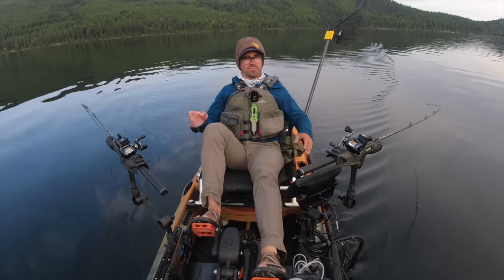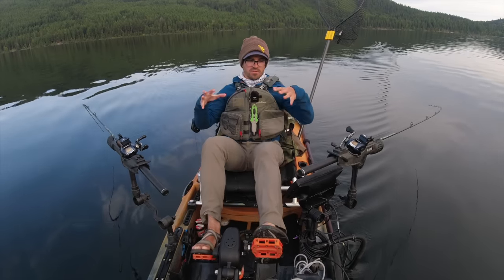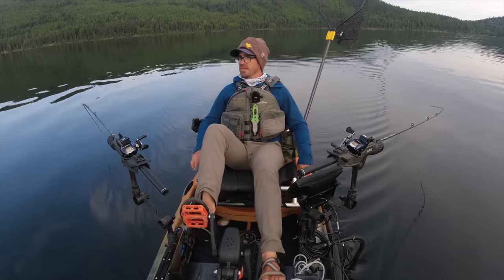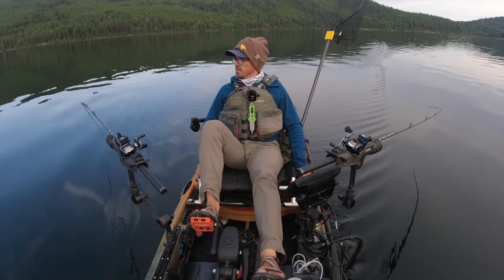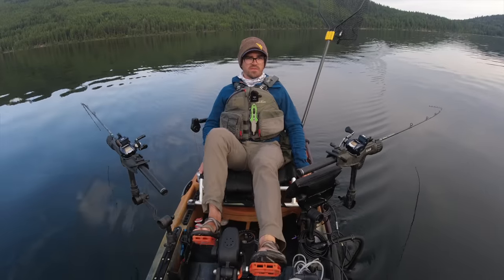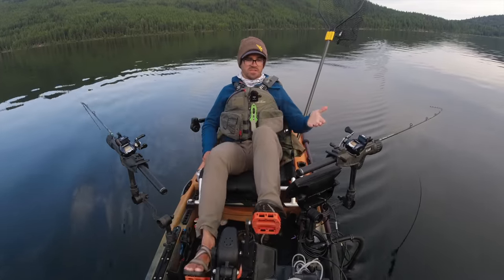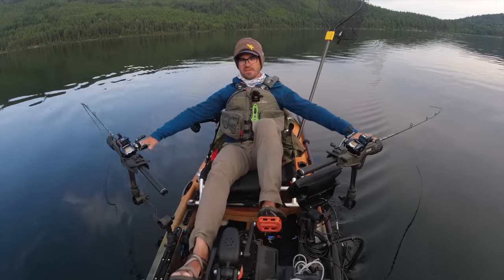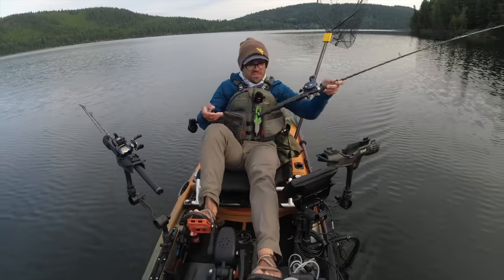I'm seeing some fish busting on the surface here, and sometimes I've noticed when you get schools or loose concentrations of kokanee in the morning, they'll still come up and opportunistically take bugs near the surface, and they can be really aggressive on the surface feeding, especially before the sun hits the water. So if I see fish hitting the surface, there's a chance I'm chasing trout, but there's also a chance that I'll go over there and find kokanee, because they're going to come up to the surface, but they're going to drop back down to that 20, 25 feet depth range where there's more ideal temperature. There's fish. Yes.